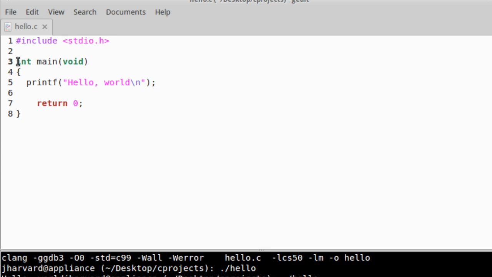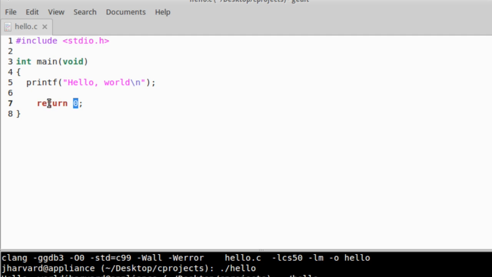Anyways, we'll go to the next line, this int main(void). What this is saying is that we have a function in our program and we're calling this function main, and we are actually creating this function ourselves. Every program in C is going to have a main function. You absolutely need to have it, and your program looks for this main function and runs it first. Our main function is going to return something, and it's returning a 0 in this case. A 0 is an integer, so we declare that right here. We say, at the end of this we're going to return an integer, and in this case that integer is 0.